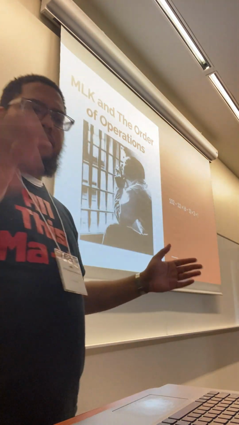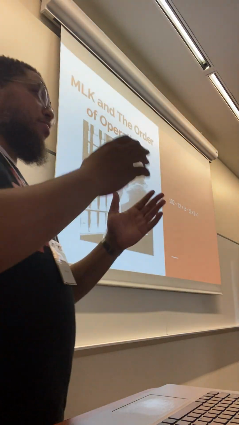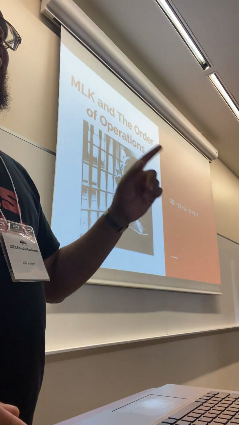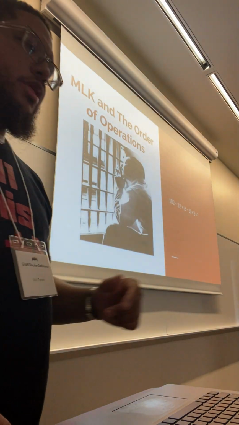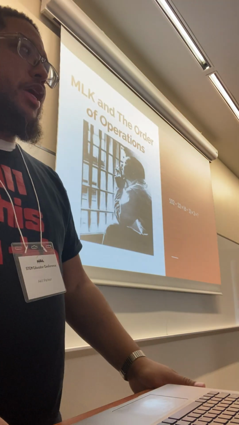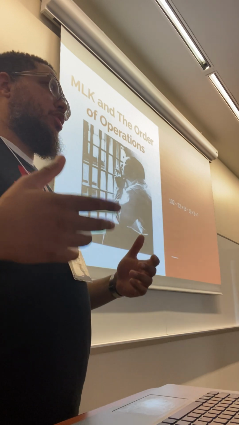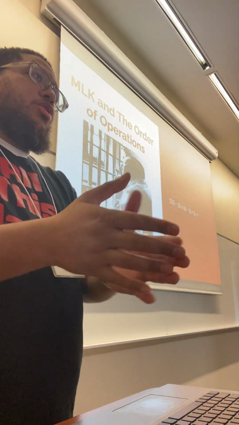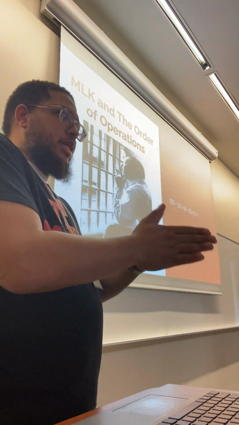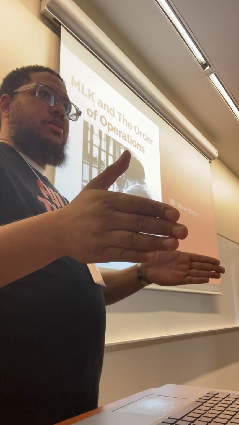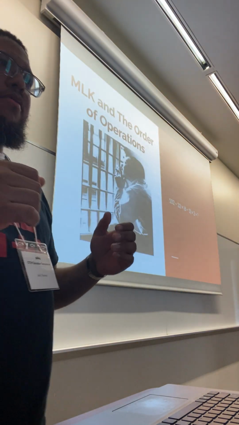Something that seems like it's just numbers, knowing where the parentheses go, following the order, making sure you multiply or divide, right? Because sometimes you divide before you multiply, because you don't want to be one of these arguments on Facebook, these order of operations questions, right? But it's deeper than that. Because this is one of what I call conceptual double entendres, right? We're talking about order of operations, but it also can be applied to social relationships, right? And Dr. King laid it out in Letter from a Birmingham Jail, right? Which I recommend to everybody. Anybody that hasn't read it, or even if you have read it, go read it again, right?